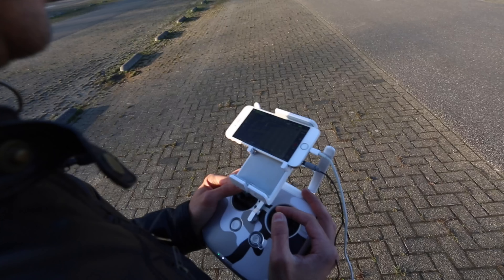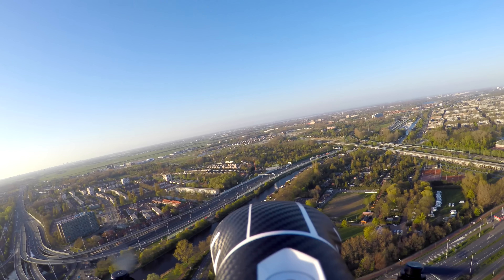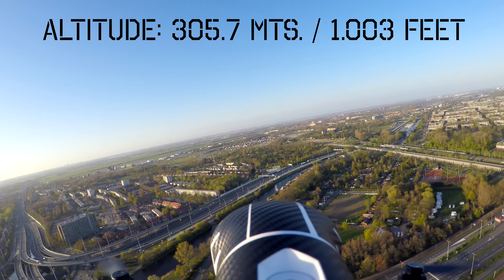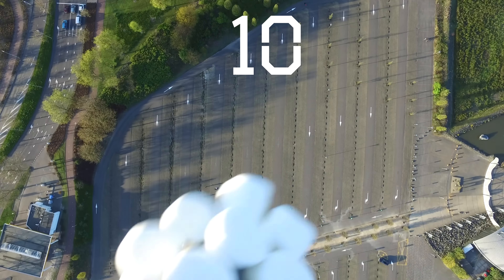What is up guys! In today's experiment we will find out if marshmallows can protect an iPhone from a thousand-foot drop. We will cover this iPhone fully with marshmallows and take it all the way to the sky with a drone up to a thousand feet, let it drop, and find out if it survives.